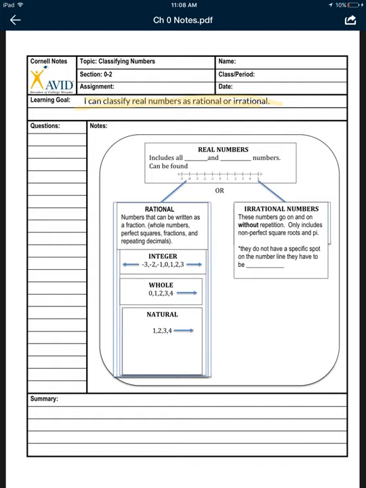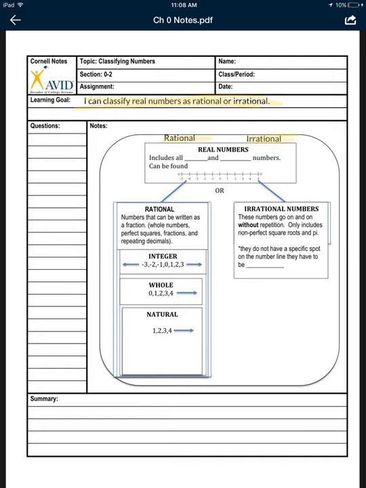So in algebra this year we are going to be working with real numbers, and you have been working with real numbers ever since you started learning about numbers. When you get into more advanced math, you will learn about numbers that aren't real numbers. There are what are called imaginary numbers, and probably even other things that I don't remember right now. So real numbers include all rational and irrational numbers.